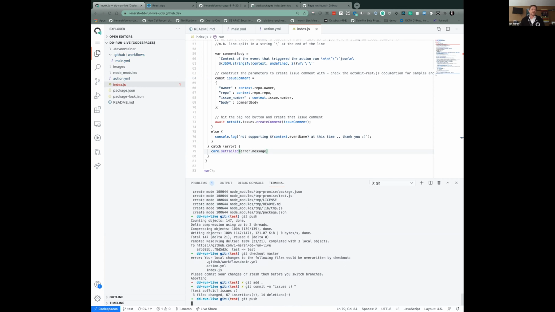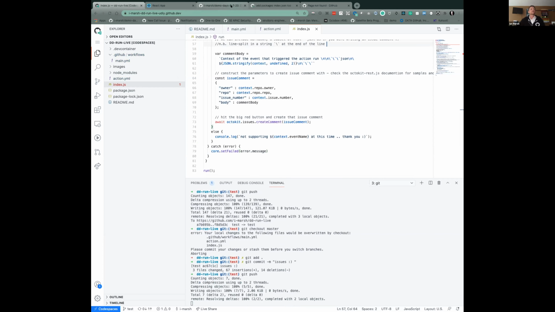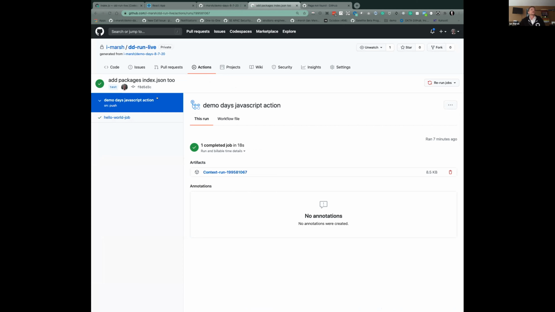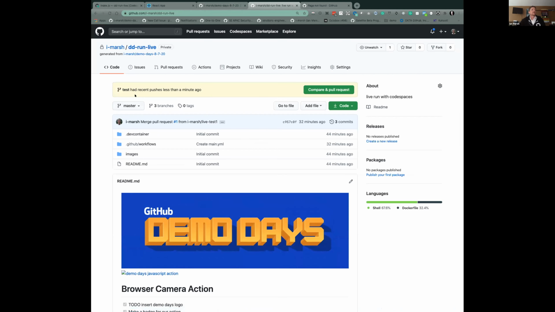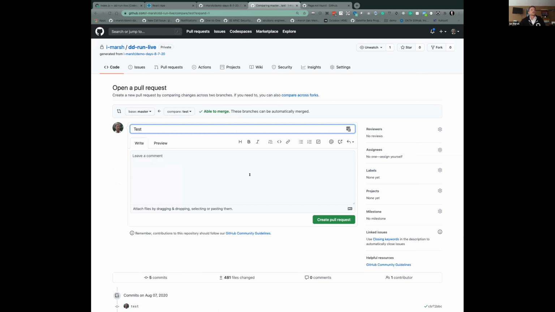Okay, so we'll push that up to test and then we'll merge it into master. We'll perhaps do that through the UI. Old school. Okay, code. I can switch to my branch. All right, compare and pull request. Okay.